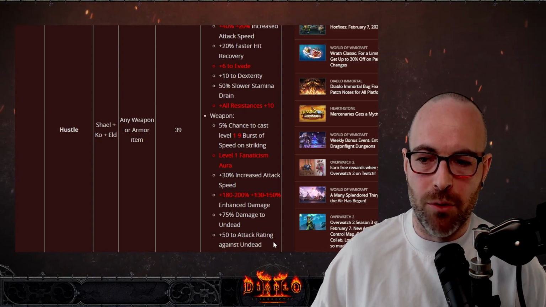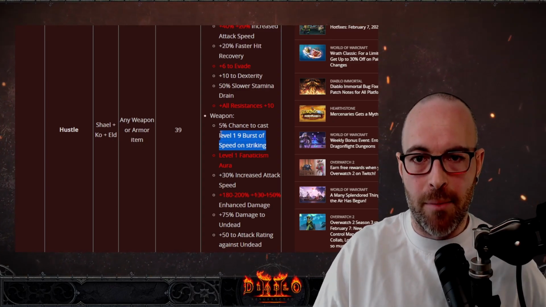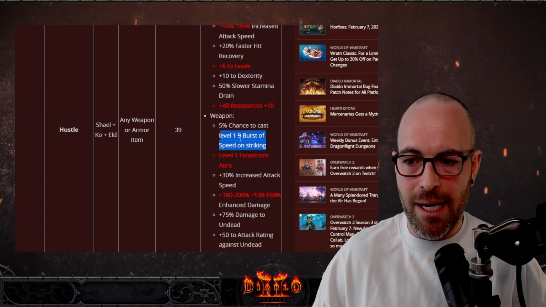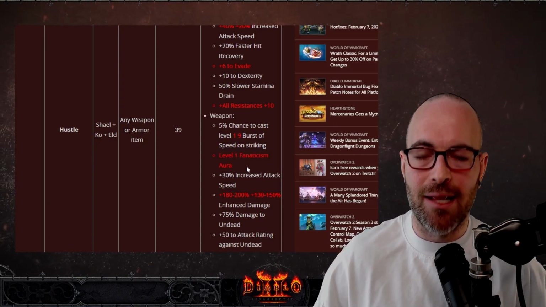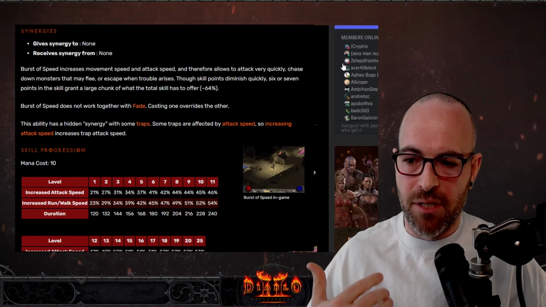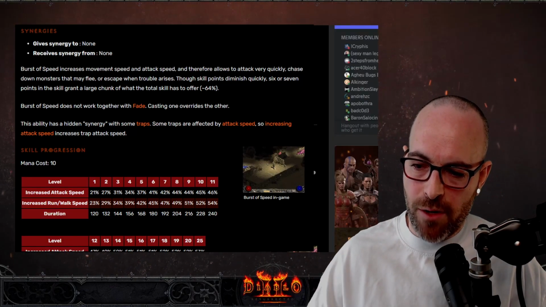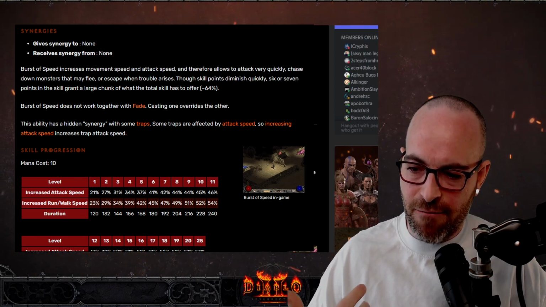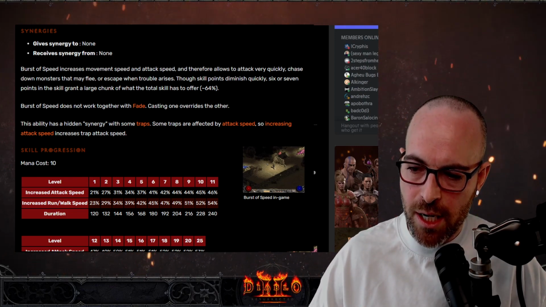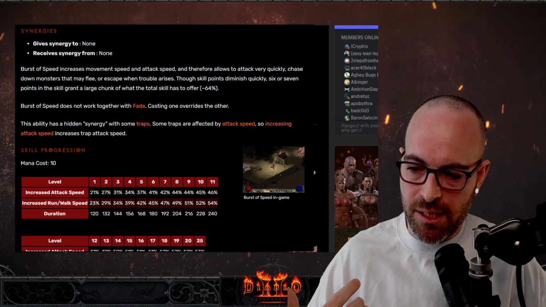a pre-buff. So what you'll notice is they reduced burst of speed as a pre-buff from 9 down to 1, but in exchange for that, they've added level 1 fanaticism. Now, if we think about burst of speed, when we're up here, obviously at level 9, you can see we have 44% increased attack speed and 51% faster run walk. So as we go down to level 1, there definitely are some fairly significant reductions.